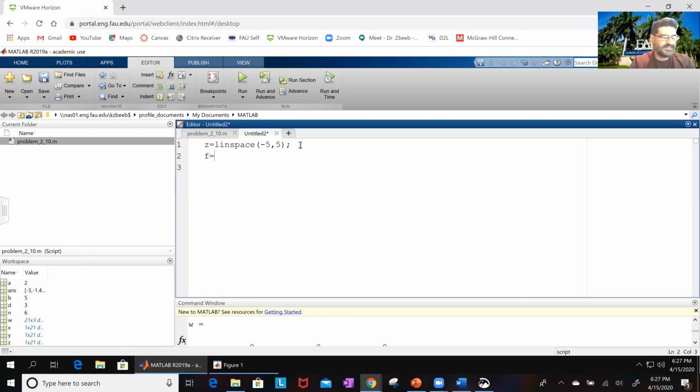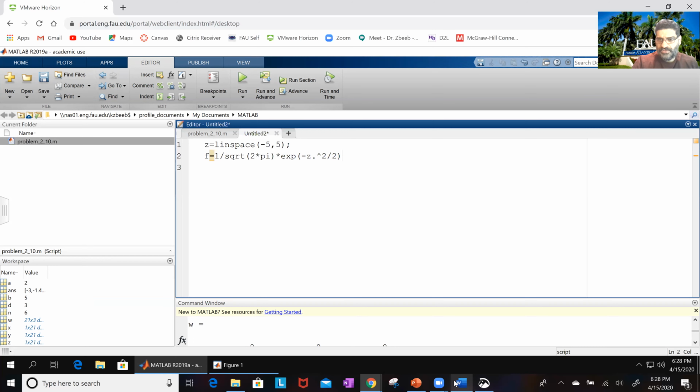So the function is equal to 1 divided by the square root of 2 times pi, times the exponential of minus z, and don't forget the dot in here, because you're squaring z, and then you're going to divide by 2.